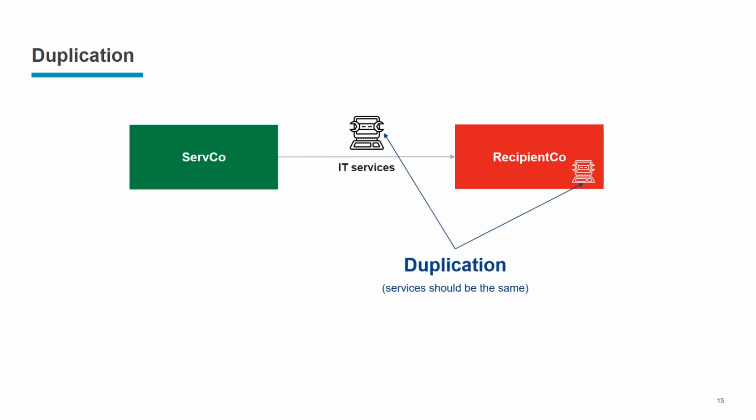So the same service is provided or received by the recipient company twice. Therefore, those same services which are provided by the service company to the recipient company should be disregarded and would comprise the duplication activity. This is, of course, quite a rare example in practice because multinationals usually are not interested in duplication. This is not something which improves the operations of the multinational group.